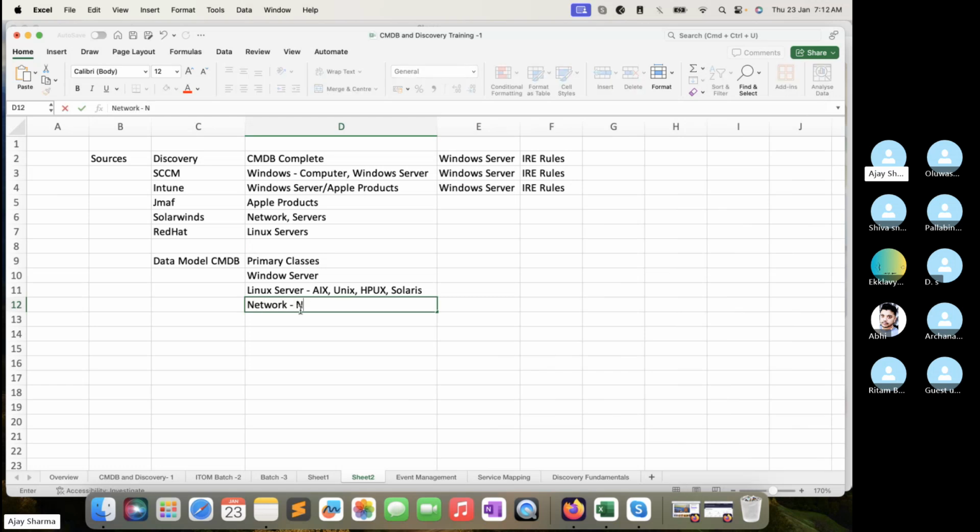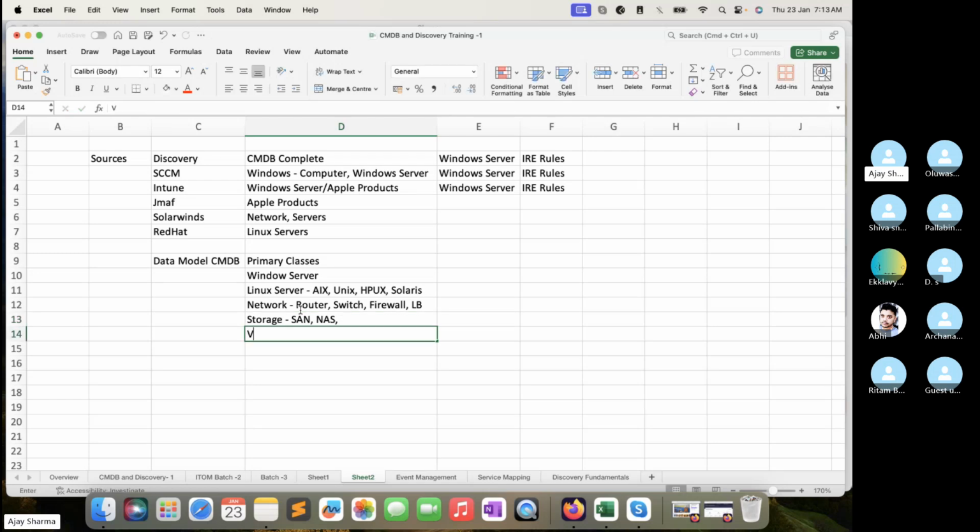Under network we have router, switch, firewall, or load balancers. Then we have storage. Under storage, we have a couple of types, like SAN, NAS, or different types of storage OEMs, right?